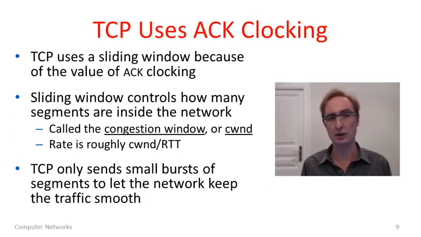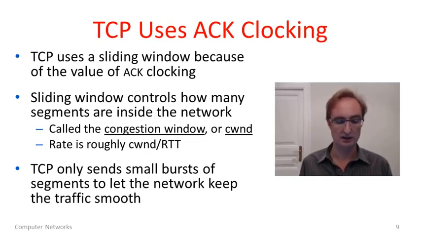TCP uses a sliding window, and because of that, ACK clocking has value. As I've said in a previous segment, TCP is going to use a sliding window to control how much traffic is in the network. TCP's version of this dynamic window is called a congestion window. And just like a flow control window, except that in this case it's adjusted by the sender, whereas the flow control window is controlled by the receiver. This sliding window will be adjusted by the sender so that there won't be too many packets in the network. It will match the sender's capabilities to the network. ACK clocking is going to help us to do that.